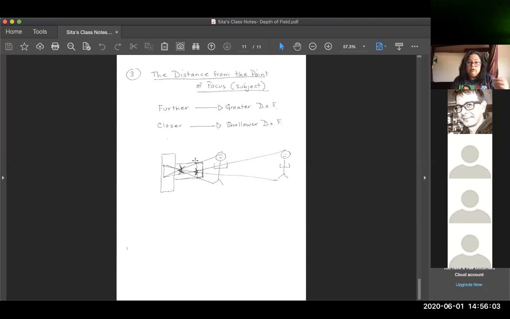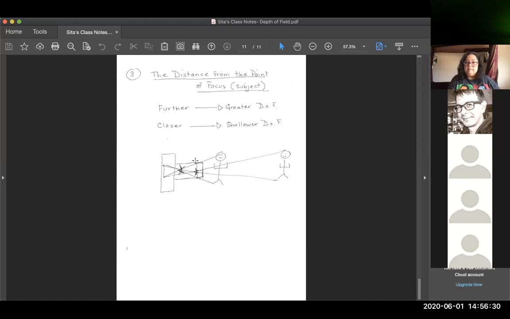Even if you use a small aperture and a short lens, which will normally give you great depth of field, when you come in very close to your subject, the depth of field will be shallow. But as you back up and that angle of light gets smaller, the lens can handle that better, and so more and more will be in focus. The depth of field will be greater.